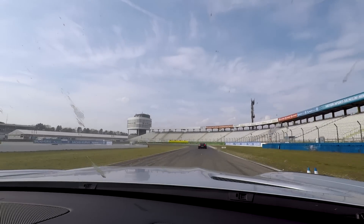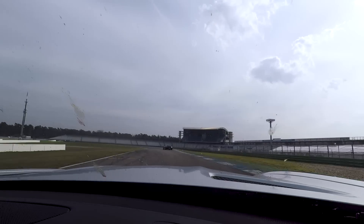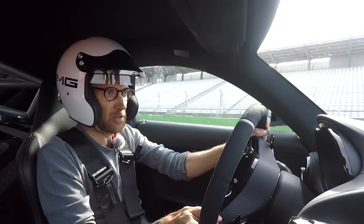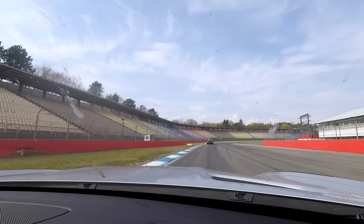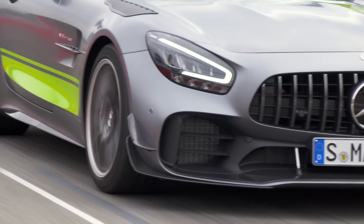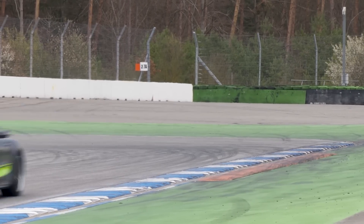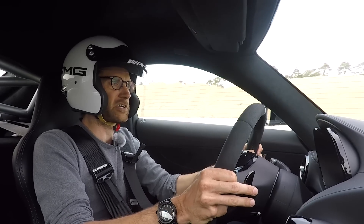Instantly you can feel how precise that rear end is. The downforce is an extra 100 kilos at 250 kilometres an hour, an extra 63 at 200 kilometres an hour — and importantly, two thirds of that is over the front axle rather than the rear, because it's always the front axle that struggles with a front engine car. You can get the rear downforce working really well because you can start the diffuser a long way forwards. We're doing 213-214 kilometres an hour, up to 250, so we've got all that extra downforce working for us.